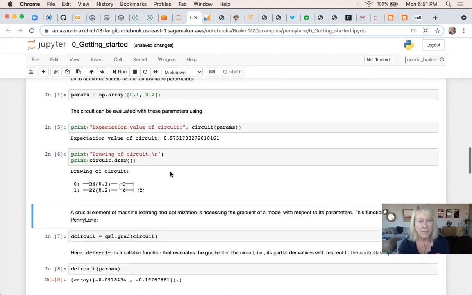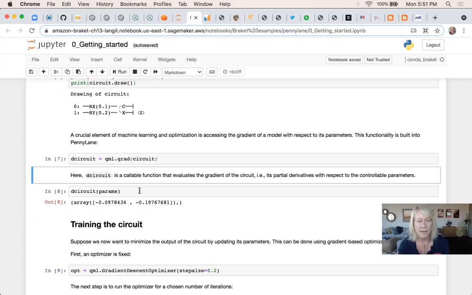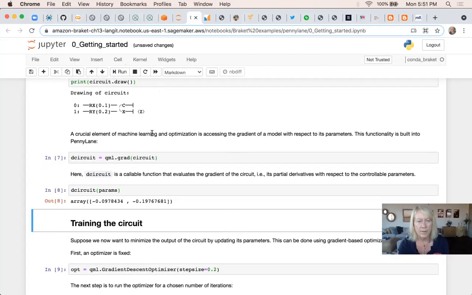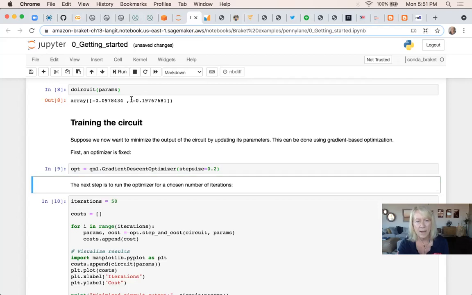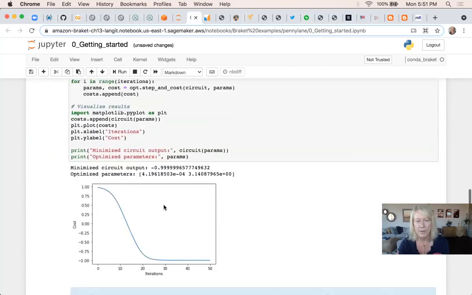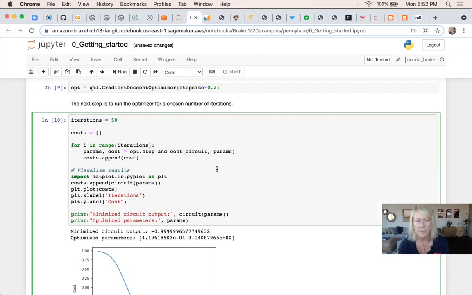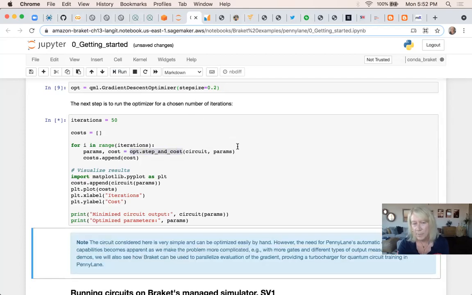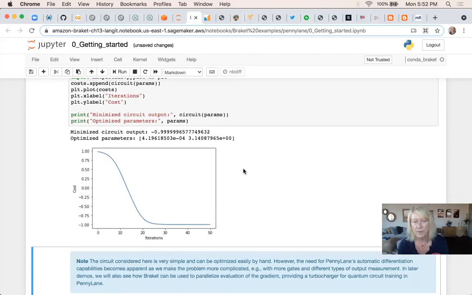Then I guess I should run everything. You've got the circuit, then you're going to evaluate the gradient, and then you're going to train it, setting the parameter of the step size. And then again, our familiar curve, right, that we saw in the earlier example, because what we're trying to do here is see the cost optimization. So it's a lot of stuff, but it is a similar path across these different vendors.